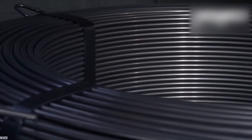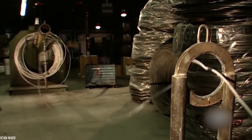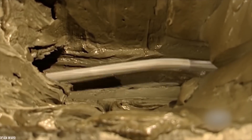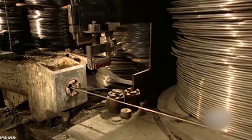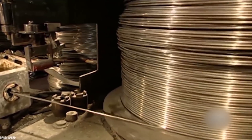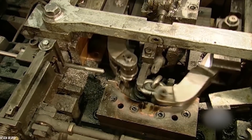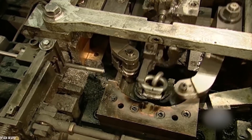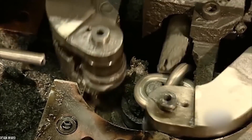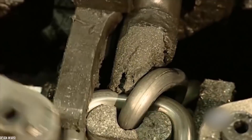First, a large roll containing the steel wire is unwound, and the wire passes through a guide ring which guides it to the draw box. During the short journey, the wire passes through a grease tray in order to lubricate it, and then through a die in order to equalize the diameter of the wire on the whole roll. Then comes the pulling drum which pulls the wire towards the forming machine. This consists in forming the link in two parts. A tool called a jaw will push the wire forward, while another ultra-powerful jaw will bend it around a pin to make a C. Then the little loop will be turned around so the next wire will go in without any problem, and another link will close on it thanks to the same procedure.